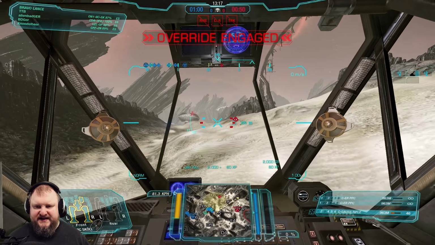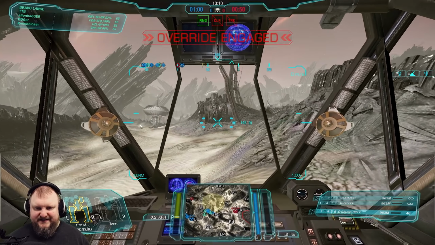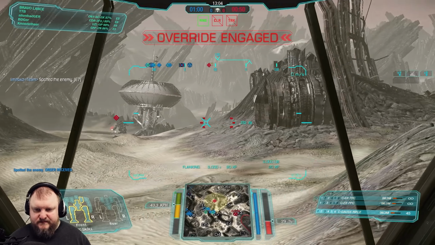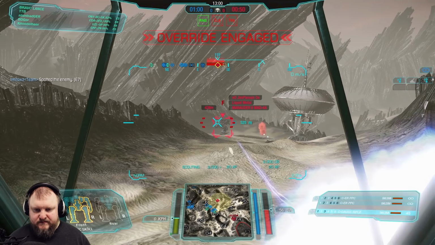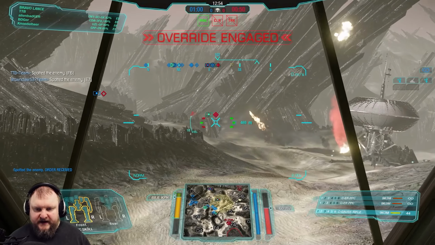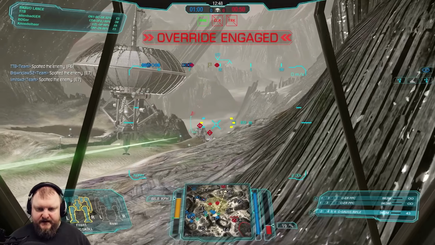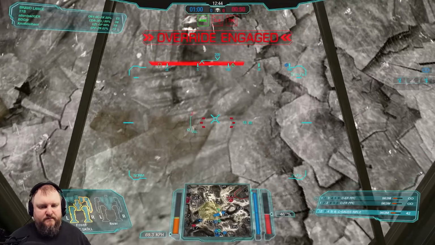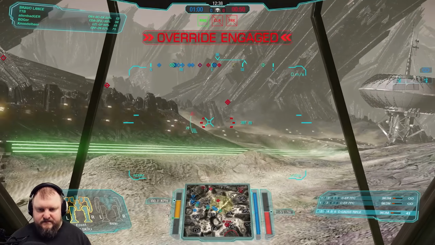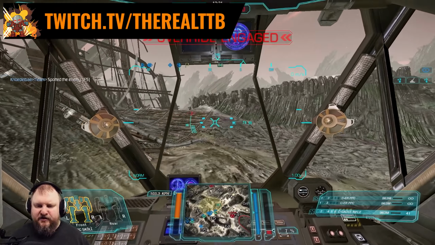UAV murdered! Yes! TTB claims another UAV soul. Artillery. They're all mine in the end. Do I have teammates? Yes. No? Yes? No? I can't tell. Artillery strike activated. Target acquired. Target spotted. Target spotted. Target spotted. Why are you always behind me with that Mad Cat? Get in front of me.